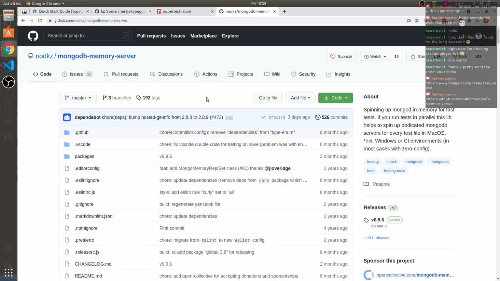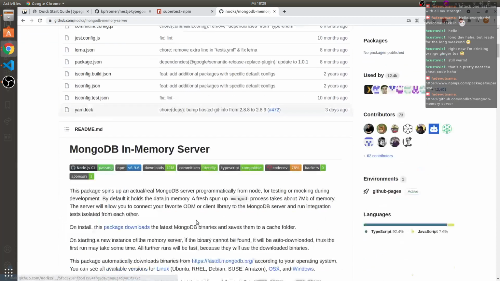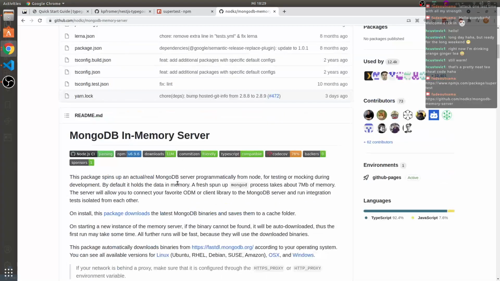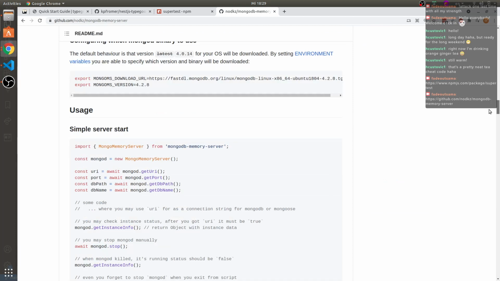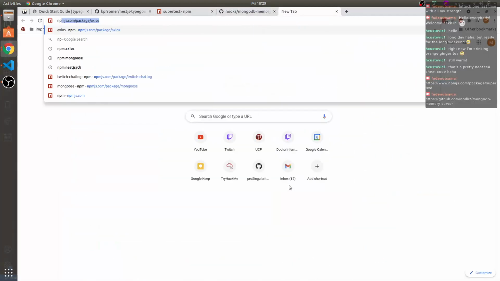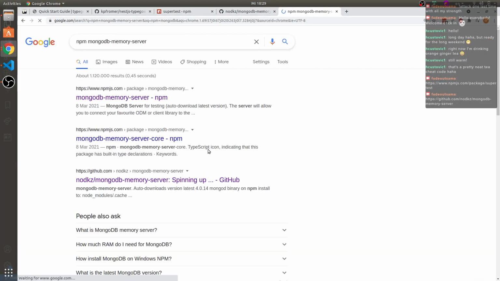Particularly, it aims to be very close to a complete MongoDB, but it does not support everything, most likely, at least, because it's an open source project instead of the MongoDB. There are, however, a lot of people using it and a lot of contributors. But what we can do with this is essentially eliminate the dependency on the Docker container MongoDB, and with the help of that, run our tests way faster and without the extra setup. So I'm going to install that. Let me see, npm mongodb-memory-server. Thank you.